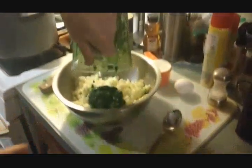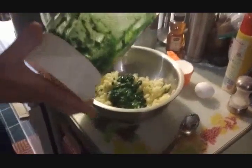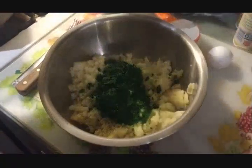Now, I noticed at the beginning of the show I said gnocchi, but you can make different types of gnocchi. In this case, we are adding spinach to the gnocchi mixture because we like spinach gnocchi. So I'm going to pour all this puree here. I'm going to scrape the rest out of the bowl.